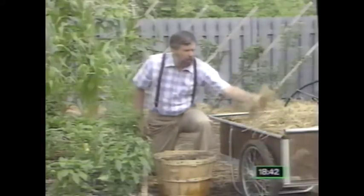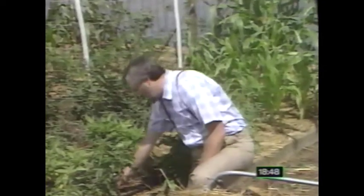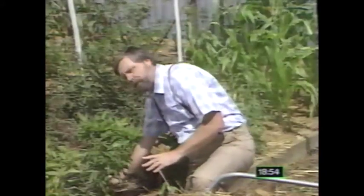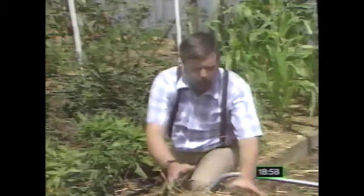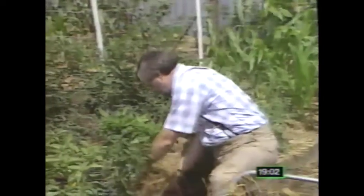Something like straw or hay or chopped leaves. So the first thing we want to do is to keep track of our soil temperature. We do that with a soil thermometer. When that temperature begins to average somewhere between 70 and 75 degrees, then it's time to put 4 to 6 inches of organic mulch over the entire garden.